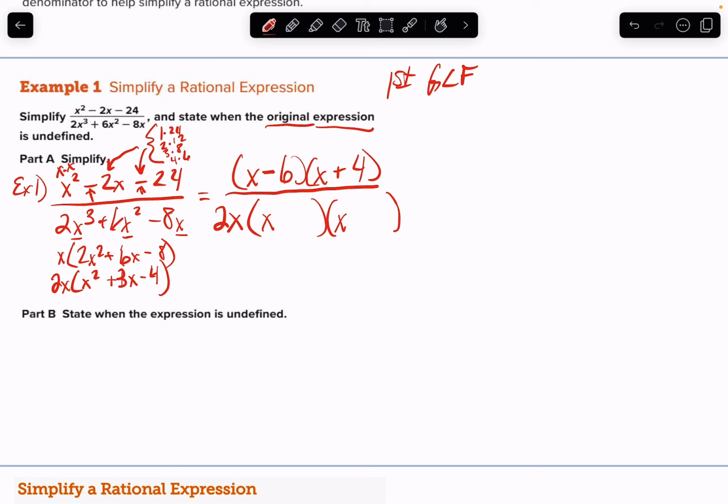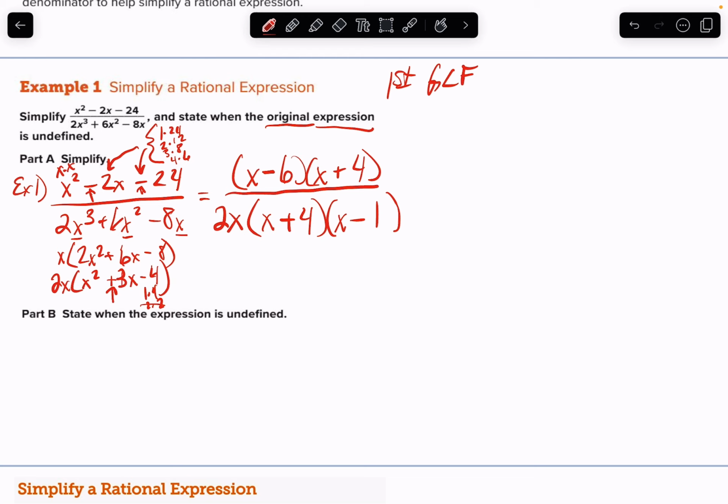Factors of 4 that subtract to 3. We got 1 times 4, and we got 2 times 2. Well, 2 minus 2 is 0, so that's not it. 1 minus 4 is 3, so we're going to do the 4 and the 1. The 3 in the middle is a positive, so we put a plus with the big number and make that one a minus. Okay, now we factored our pieces, the top and the bottom.